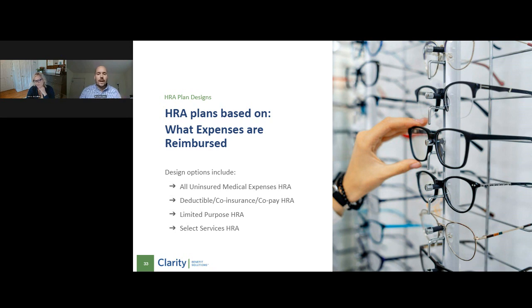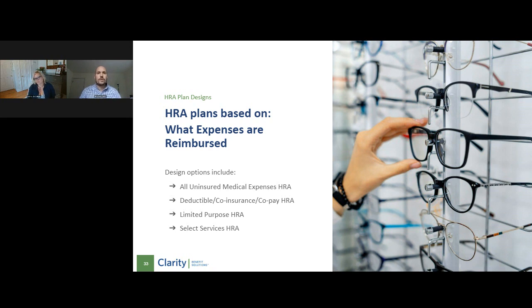Another one goes in line with the example I gave earlier. We were working with a group that had a union, and they had a collective bargaining agreement that said you get unlimited mental health visits, but the underlying medical plan had a cap on that, or at least they were only covering X amount of in-network mental health visits. So they were able to leverage an HRA, on a tax advantage basis, to cover an unlimited amount of mental health visits that are not covered by the insurance carriers.